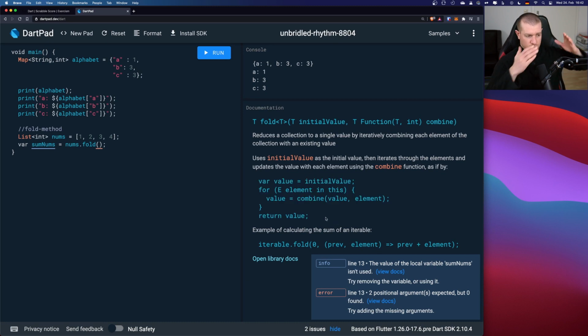Okay, so let's go one by one. So we see here on the top, initial value. So here's an example, and you see initial value of 0. So this is the value, and it could be 4, 5, 6, 7, 10, 20, 1000.